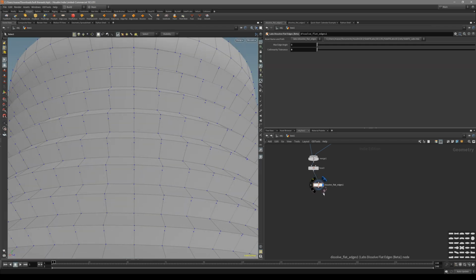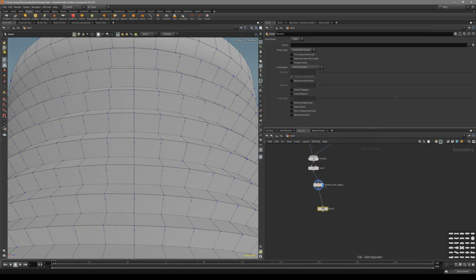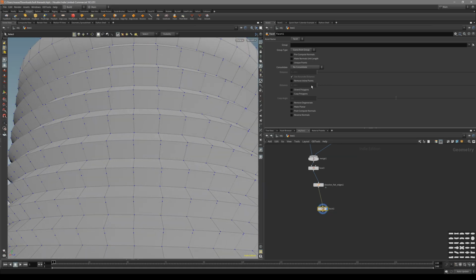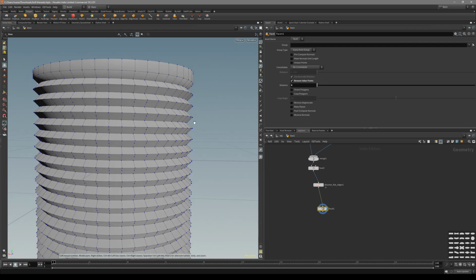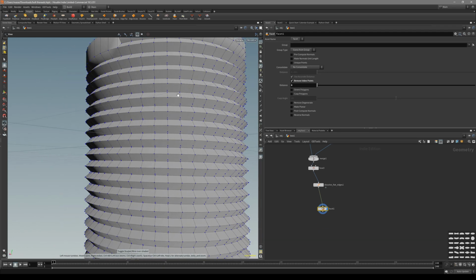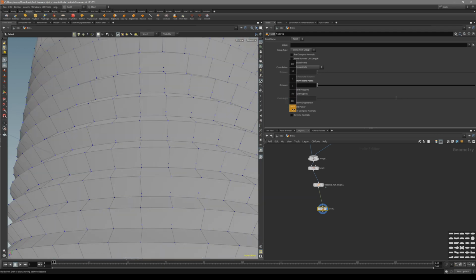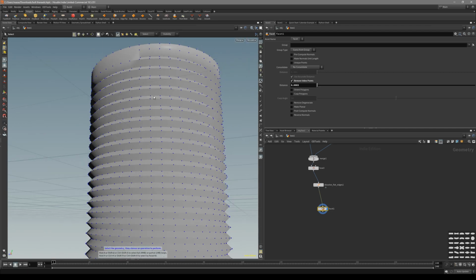For us to remove these points, what we can do is put down a facet node. In a facet node, there's a handy option for remove inner points. Click on it, and then just play around with it to see exactly for them to be removed, but it wouldn't harm any geometry. So let's take a look at this, like that.